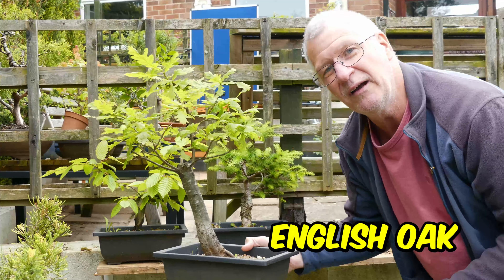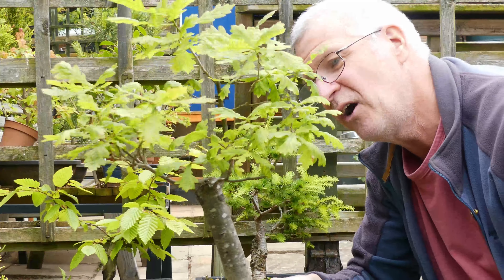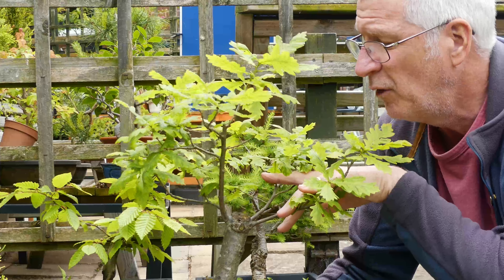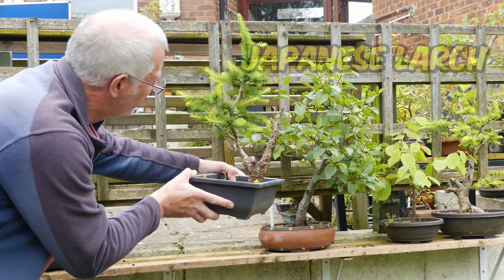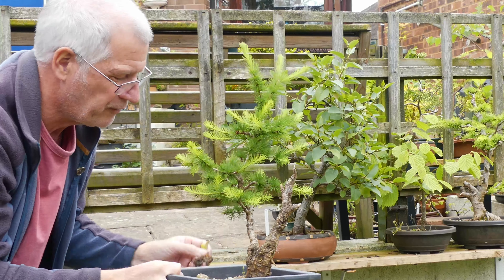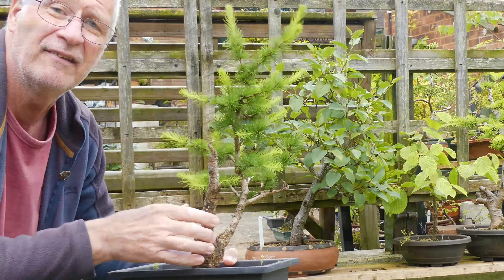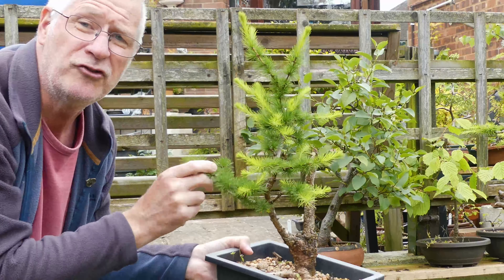I've got this Yamadori oak from Avaland Nurseries — I dug this up back in 2017. Great big thick trunk on it, probably about nine years old. There was a big chop done on it and I'm just growing four branches on there — I'm inclined to leave that for now. Someone once asked me how much problems I have with my Yamadoris dying. I've always said that probably out of every eight that I dig up, at least one, if not two, will not make the transition. You'll either lose the whole tree or, as in this case, at least half of it — so that's going to get jin later on in the year.